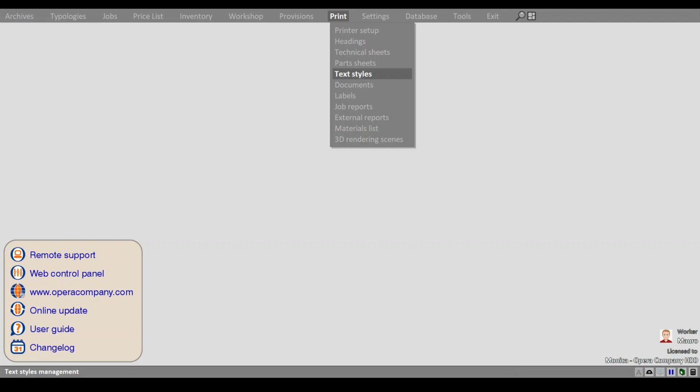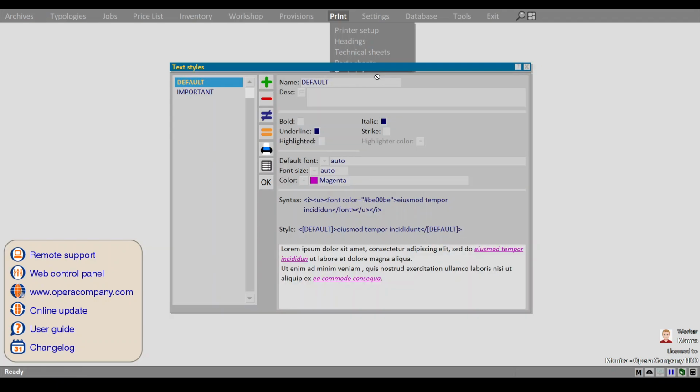First, you have to create one or more styles you wish to use. Each style requires you to choose a name and one or more options of text formatting. The available options include the most common ones such as bold, italic, font type, and size.